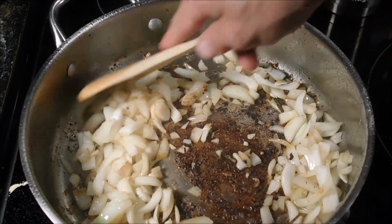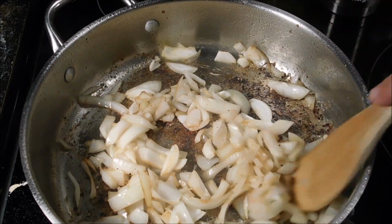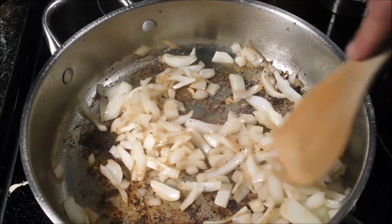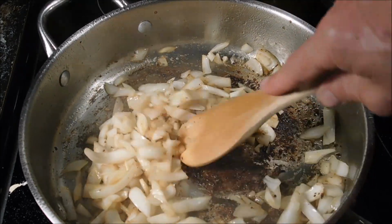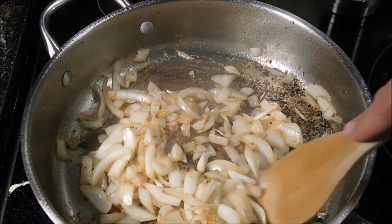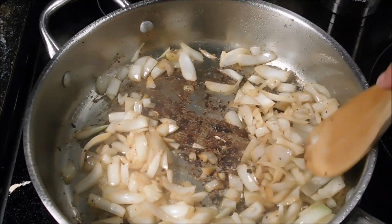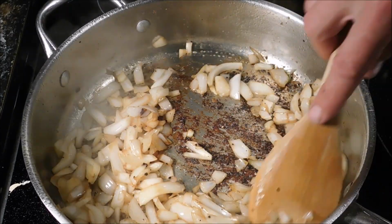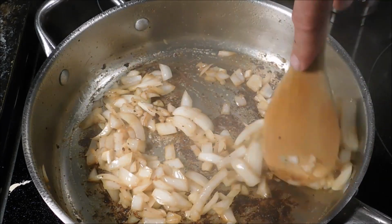Let them pick up some of that stuff. Might throw a little bit more butter in there. A little bit more butter. Maybe. I don't know. Let's just let these cook for a minute and see what they do. Because they should release some liquid and deglaze the bottom of that pan. Oh man, this is smelling mighty fine, y'all.